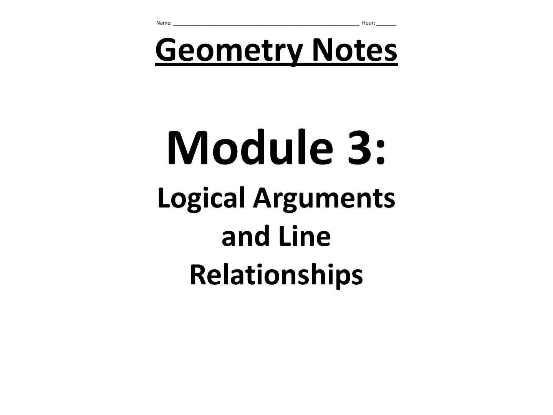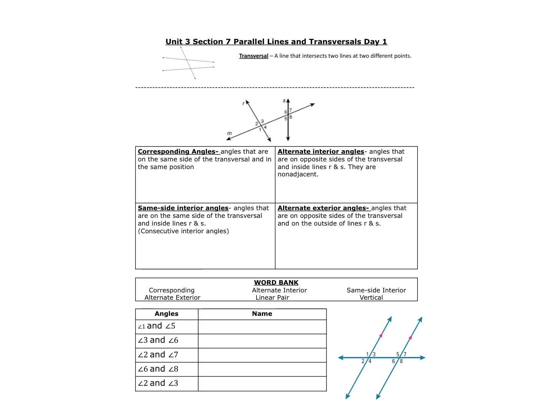All right, today we're going to be looking at angle relationships when it comes to parallel lines and transversals. So the first thing we're going to look at is what is a transversal. A transversal is any line that intersects two lines at two different points. So that is the important spot. Our important thing is that it is at two different points. We're not looking at like three lines intersecting at one point, okay?